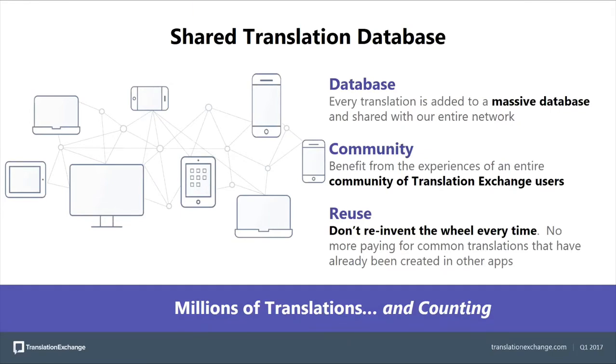We do also utilize a shared translation memory database. For some of you who are familiar with the translation kind of world, you probably know what that already is. But for those who don't, translation memory is a pretty simple concept. It's basically a bank or a library of previously translated terms and phrases that can be leveraged at a later date to save you time and money. The idea is that once you've translated something once, you should never have to pay to translate it again. And the more and more projects you do within the platform, obviously the more that translation memory grows and the more you can leverage it for subsequent projects. So really, you see a significant drop in the terms of time and cost, obviously, the more and more projects you do.